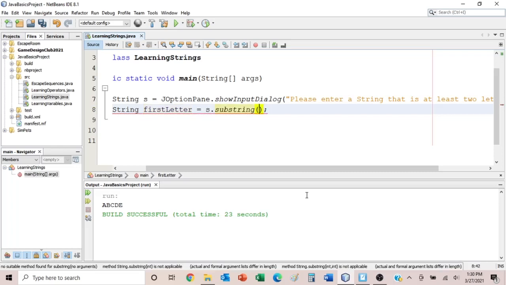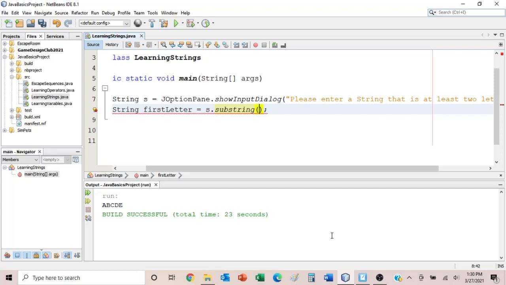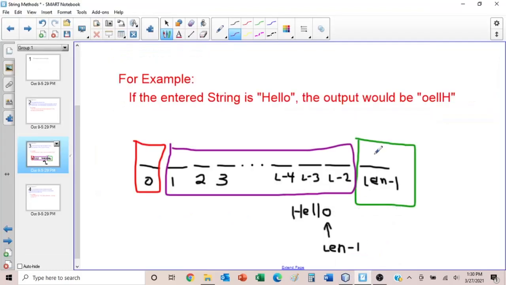We're going to start at, let's remind ourselves, position 0, and we're going to go up to, but not include, position 1, which means we're just going to get position 0. That's our first letter. Now we want to get the last letter. How do we get the last letter?